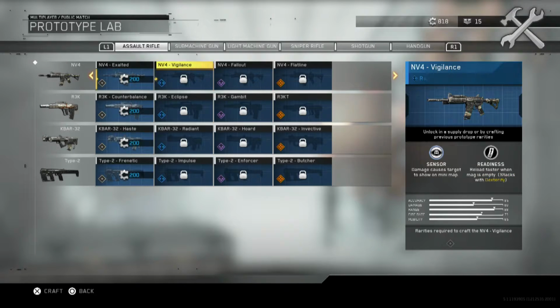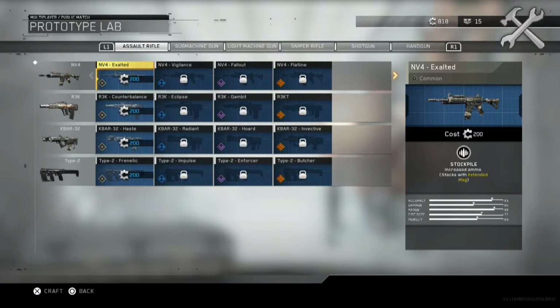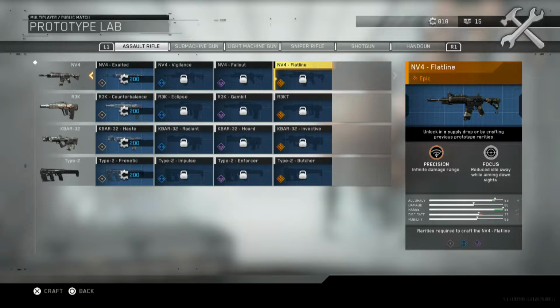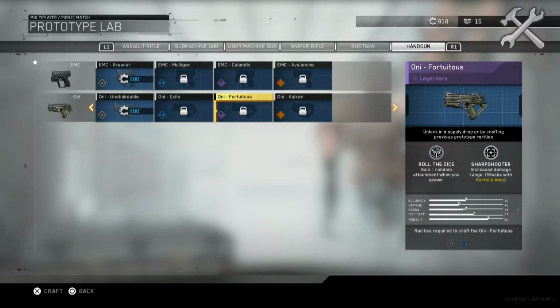But let's say you open it and you get the Fallout NV4. If you have enough salvage, or you save up enough salvage, you can buy the epic because you have the previous version. Basically, you have to earn the previous version to buy the next one. So in order to get the rare, I must have the common. In order to have the legendary, I must have the rare. And in order to get the epic, I must have the legendary. The same thing works for every single gun.